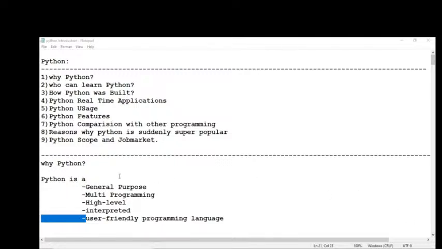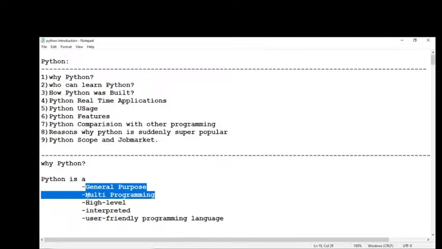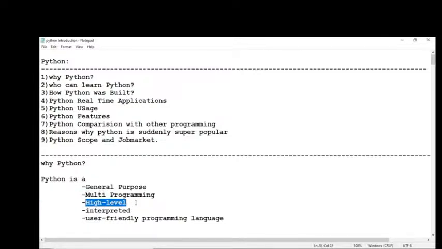Fine. So Python is general purpose programming; any kind of application can be developed. We see multi-programming features, a high level language, easily understandable, machine independent and portable, interpreted with line by line execution, and simple user-friendly syntax given by Python.